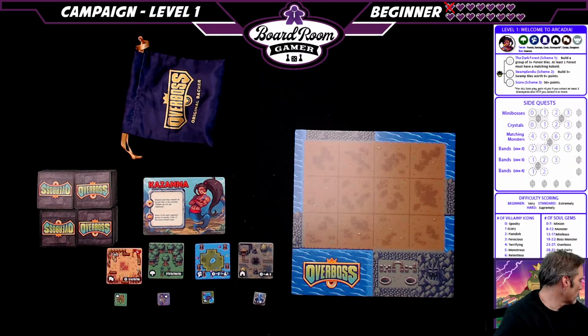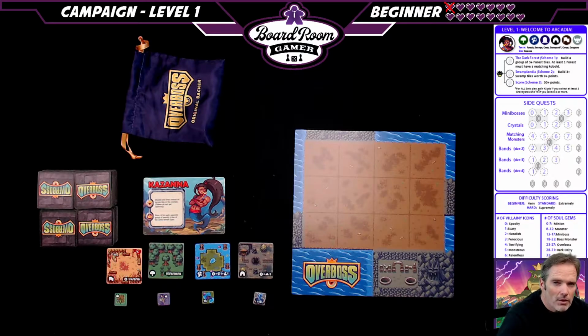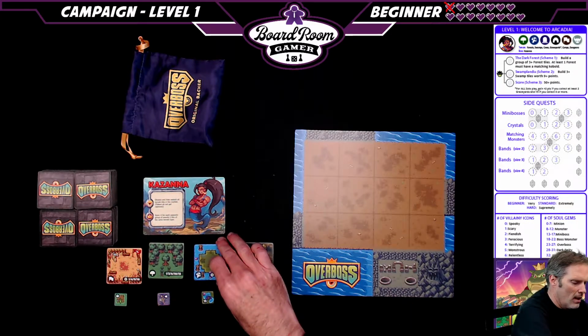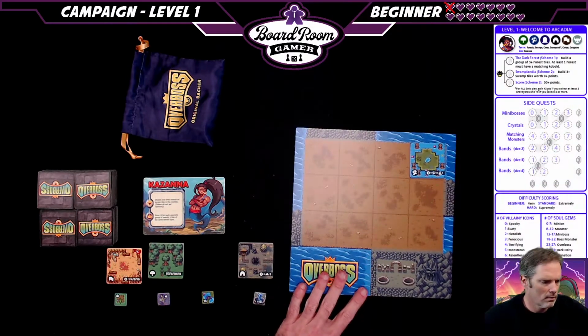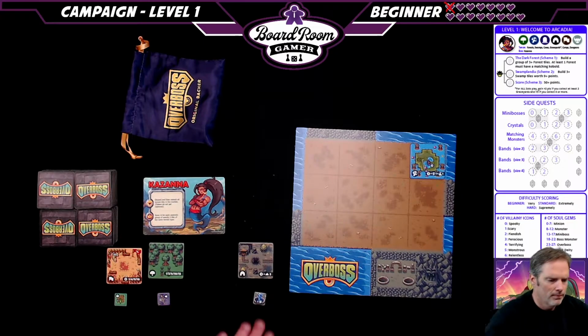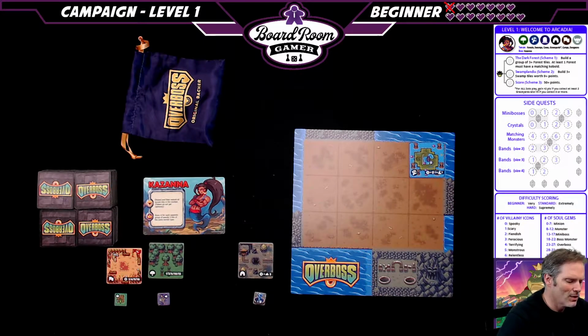So, looking at my swampland scheme, build 3 or more swamp tiles worth 9 points. So I think my first turn should and would be to take this set here. I will place the tile here and the monster on top of it. Ooh. Oh man, but I lose this crystal. That's the way it goes.